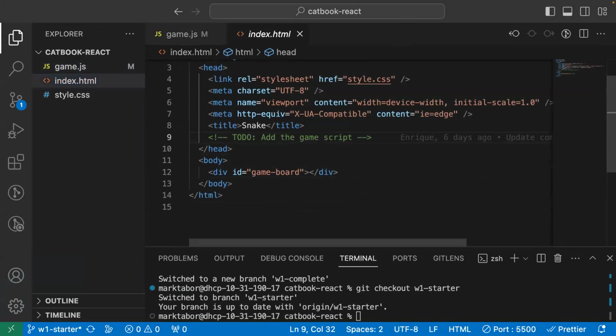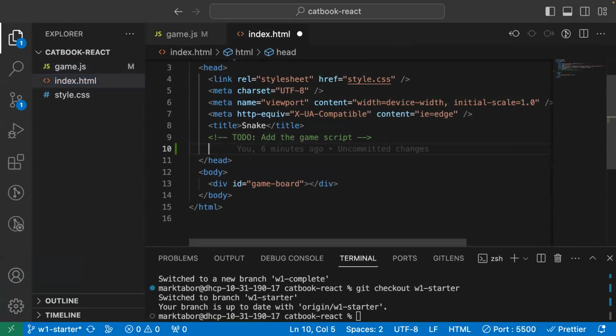The way that I do that is by using this syntax here, script, and then source equals, and then the script name that you want. Feel free to follow along here. Source equals game.js, because the file that we have is called game.js.